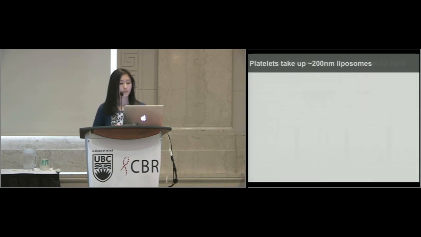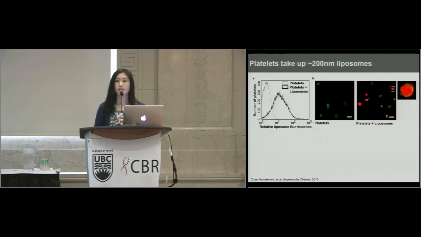We then took the liposomes and included a fluorescent lipid into the bilayer and gave them to the platelets, and found that platelets incubated with these liposomes had an increased liposome fluorescence compared to untreated platelets. And using confocal microscopy, we confirmed that the platelets were indeed taking up the nanoliposomes.